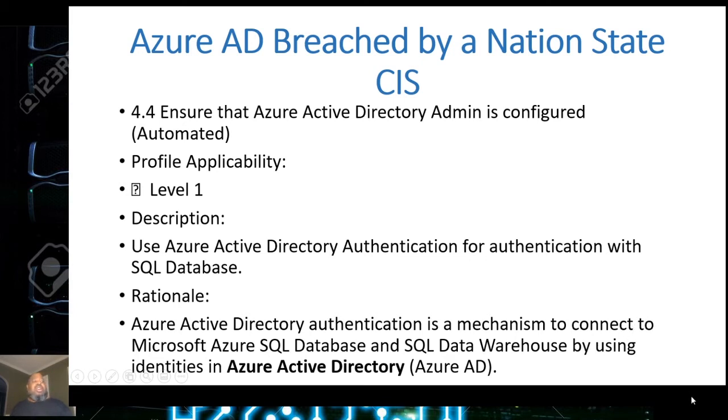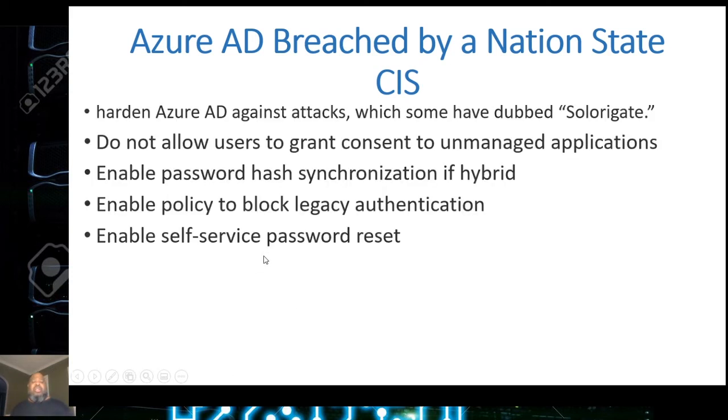Ensure that an Active Directory admin is configured. Use Azure Active Directory authentication for authentication with SQL databases. Active Directory authentication is a mechanism to connect to Microsoft Azure SQL Database and SQL Data Warehouse by using identities in Azure Active Directory, Azure AD. So when you log in to the database, you want to be sure that you're using the Active Directory credentials that are in Azure, so you're not creating duplicates or spreading your data out.